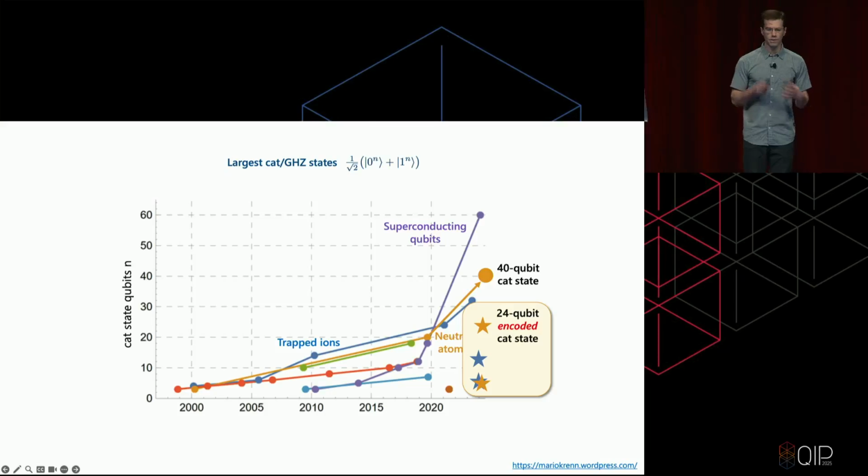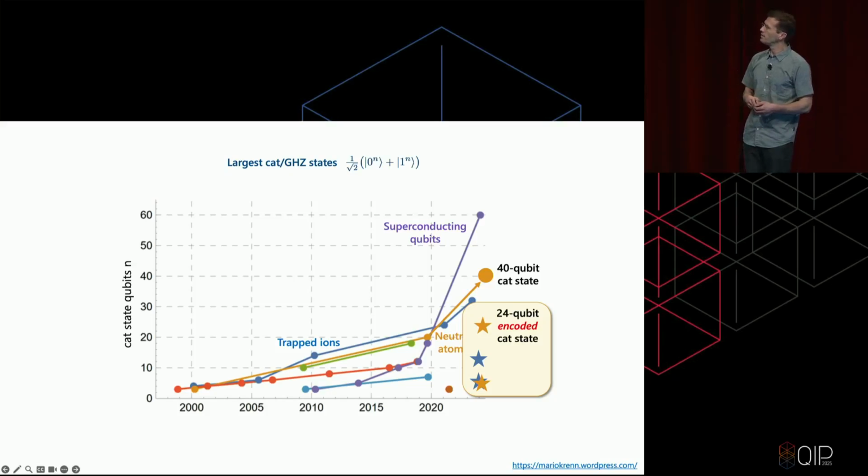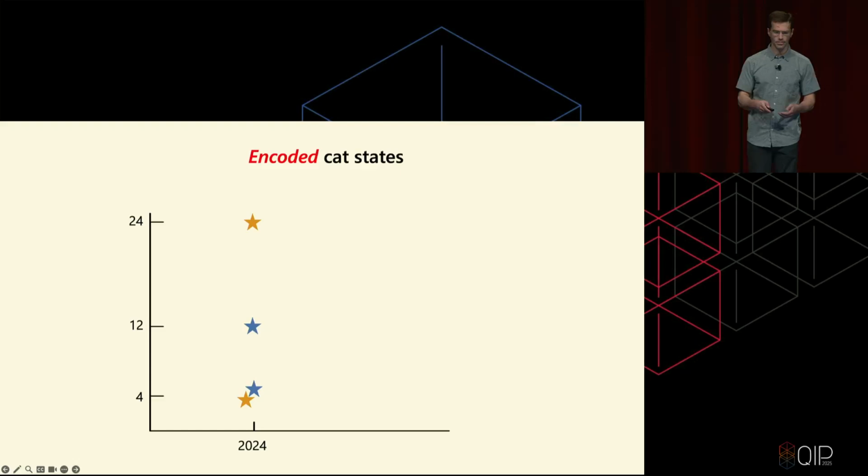So we're preparing a 24-qubit encoded cat state using the 422 code. And here I'm plotting on the same scale as the unencoded cat states. That's a little bit misleading because encoded cat states are completely different things from unencoded cat states. In particular, hopefully they have significantly lower noise rates. Here, let me zoom in on the orange box. So this is the history of experiments for preparing encoded cat states, and it's all from 2024. Neutral atoms are in orange, superconducting qubits in blue.